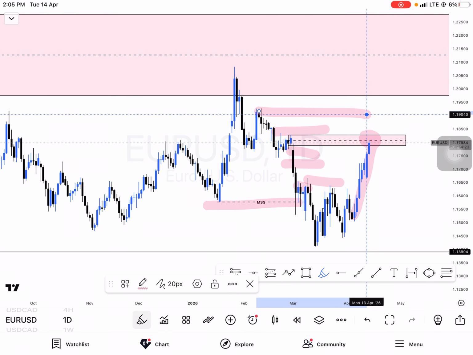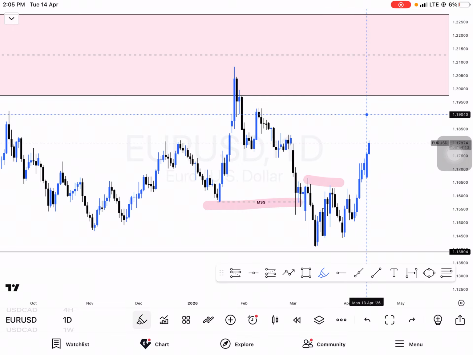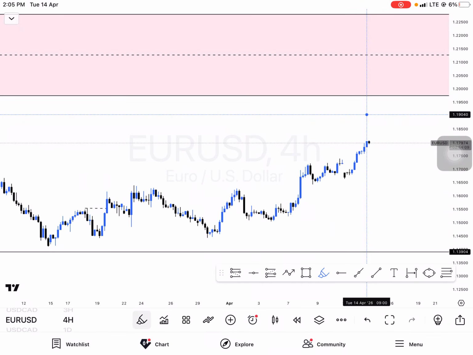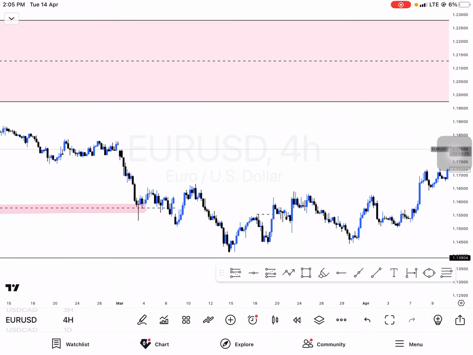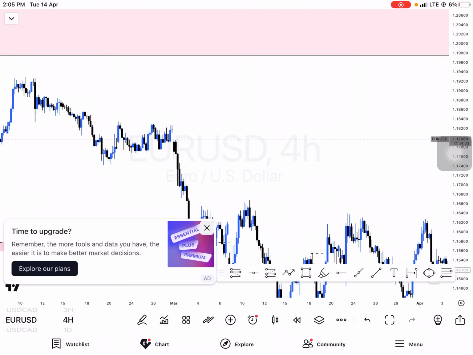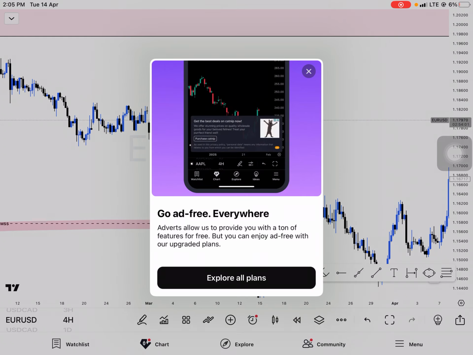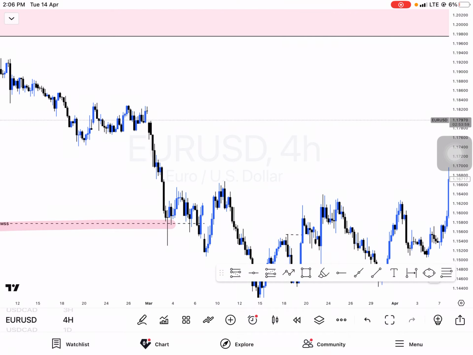So all we need to do now is to be very careful when we are taking sales. For now, we need to wait for confirmations before we take sales, because we are all expecting price to react from that daily order block. But as you can see how sharply and speedily the market is moving into the daily order block, I'm afraid it might hold.